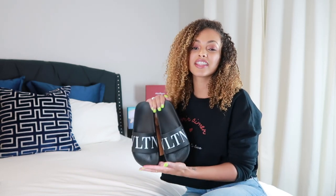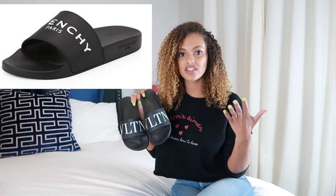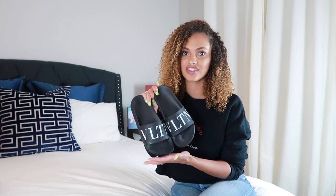Nothing is going to stay in pristine condition with me because I'm not going to baby my shoes. So if you're looking for new designer slides, I would check these out. In my opinion I think they're better than the Givenchy slides. I wanted the Givenchy slides before I got these, but then I saw these and I was like, no, I have to have these. They're just cuter — it's just Valentino, nice and simple and plain and cute.